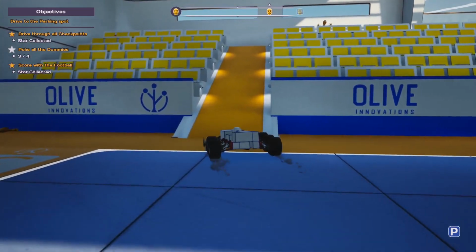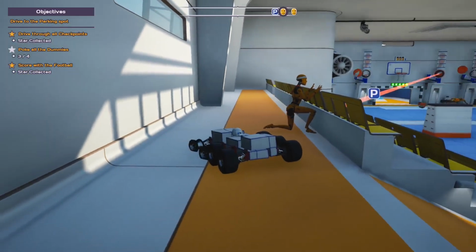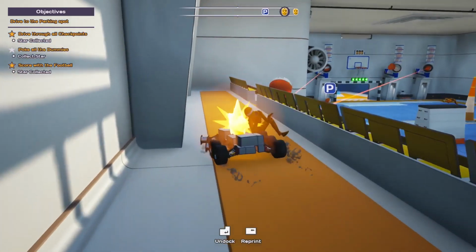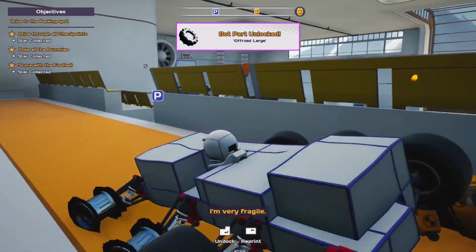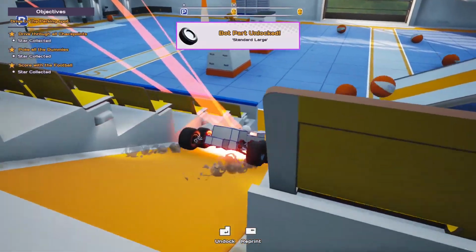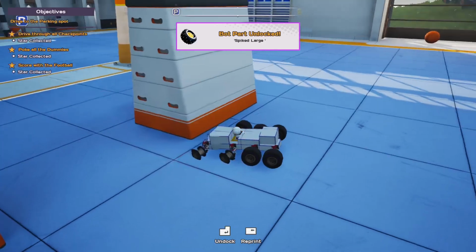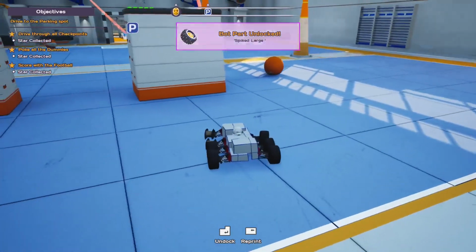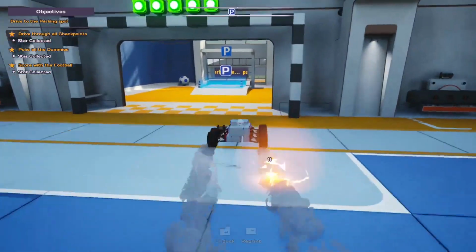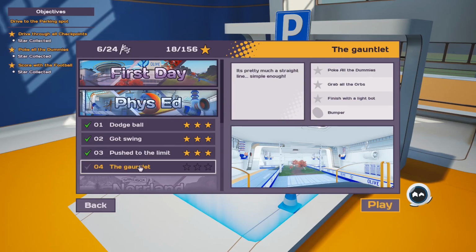Dang, those things shoot so hard. Here we go. What's up, dude? Poke! Alright. That's three stars. Perfect. Now we're just gonna ride this to victory real quick. Ooh, we got some bot parts. Oh, what? Are those spiked wheels? Oh, no. We're gonna have to give those a try. Boom! All right, on to the next one.